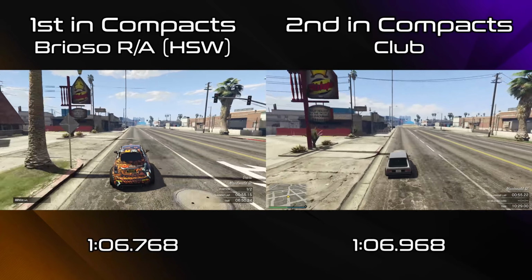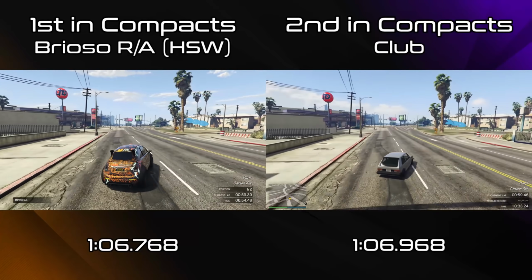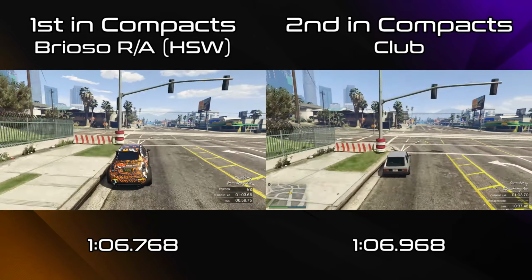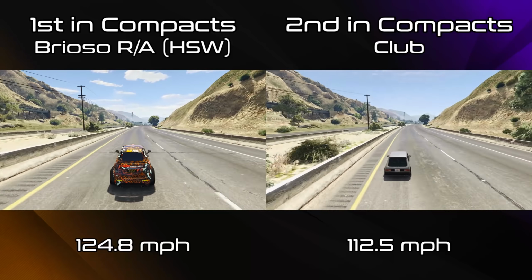When the new supercar is locked behind GTA Plus for a month and it's the new fastest and you've got to have it, that's definitely in the future, I can see. I personally recommend that if you're hosting compact races, disable HSW mods until next week, just to avoid even dealing with it, to be honest.